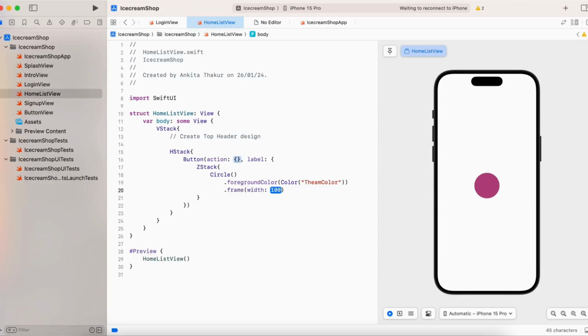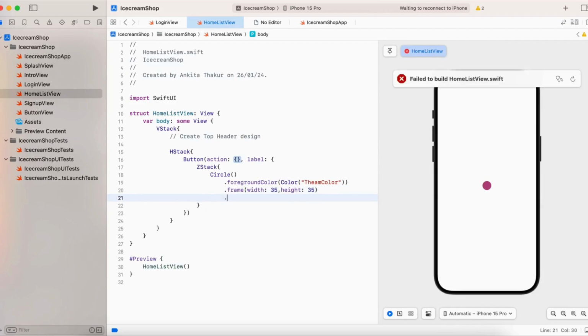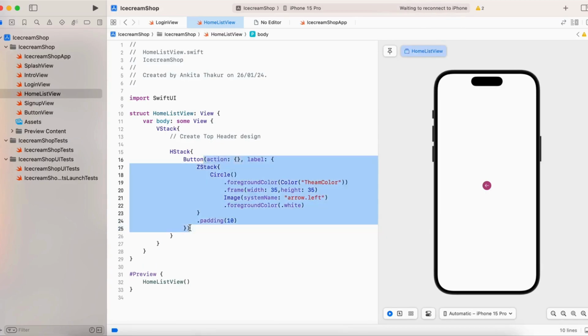We need to set the width and height of the circle to 35 points each. Inside the circle, there is an arrow.left system image in white color. The button has padding to provide some space around the content.